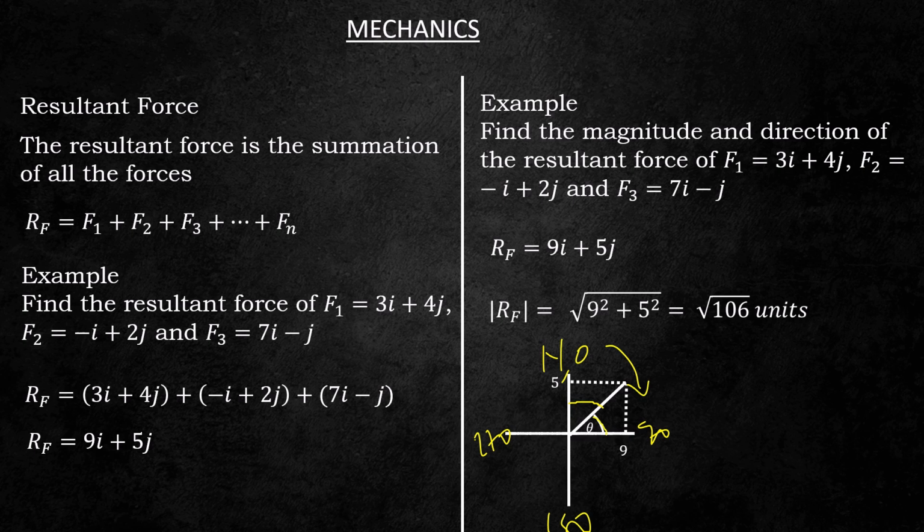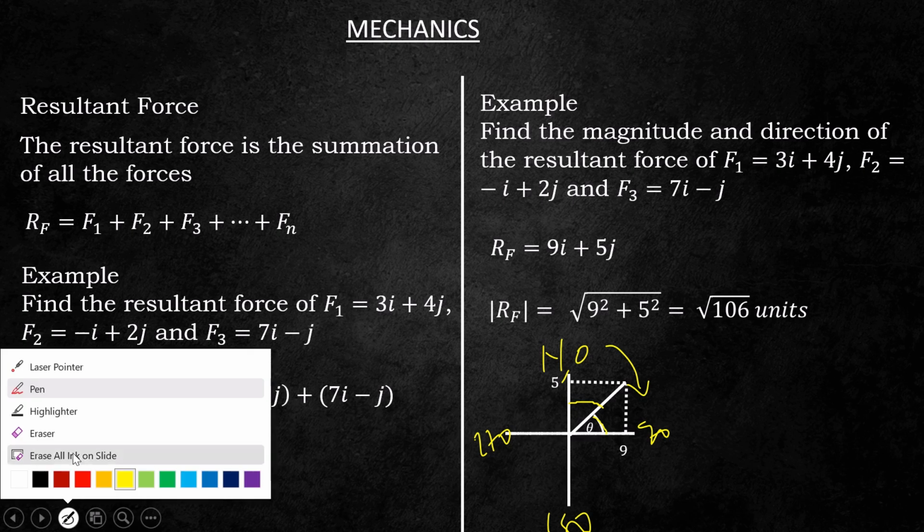It's always advisable to find the angle in relation to the x-axis. So I will find the angle between the line and the x-axis. If you find the angle straight ahead, that is the angle between the line and the y-axis, it will not be wrong, but it is always advised to find the angle between the line and the x-axis. So in this case, that is exactly what I'm going to do.